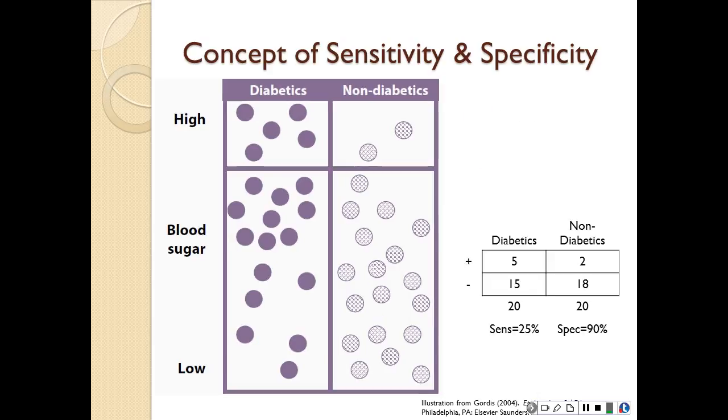Now here's the point. The cutoff values are chosen by the researchers. There are standards in clinical medicine, and when we're talking about screening tests, there are standards. But those standards were decided by a person. It's not an absolute. Your blood sugar runs on a continuous scale, right? But at some point we decide there's a cutoff, and if your blood sugar is higher than this, then you have diabetes, and if your blood sugar is lower, then you do not.